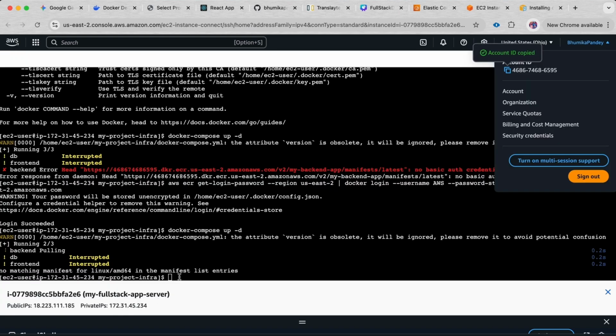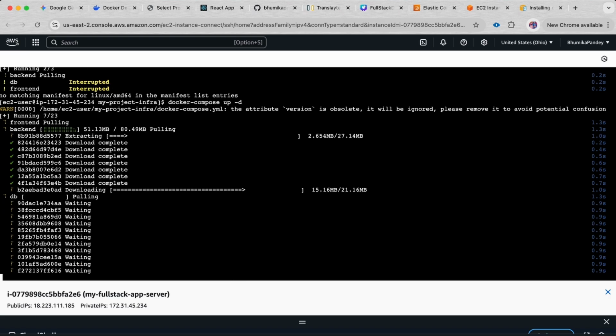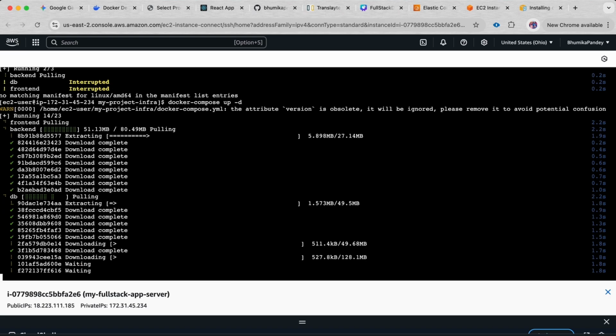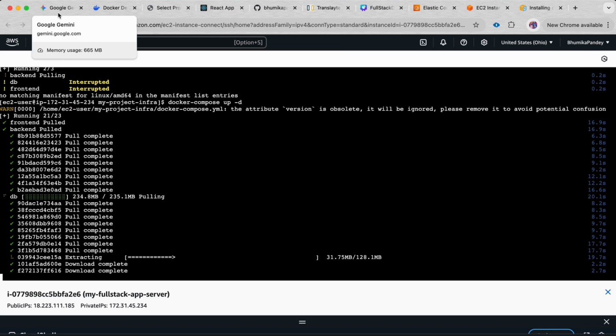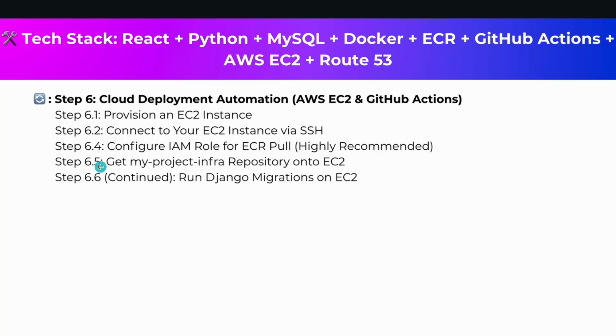All right, now here we'll rerun the command and see what happens, and see, it's pulling now. It is able to pull the images from ECR now. It might take a few seconds to get completed. So here, if you would have observed, the backend didn't start until the DB was up and it was tagged as healthy, right? So now this is all good. Now we can go ahead and do the next step. We are done till here.